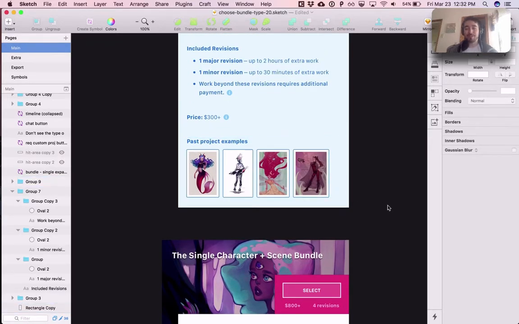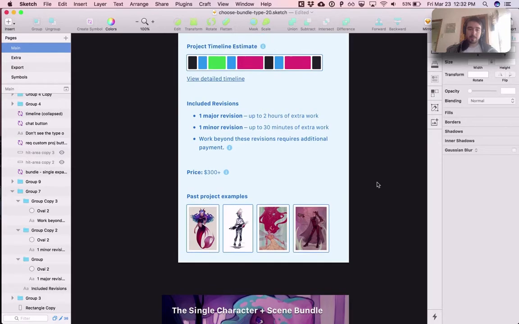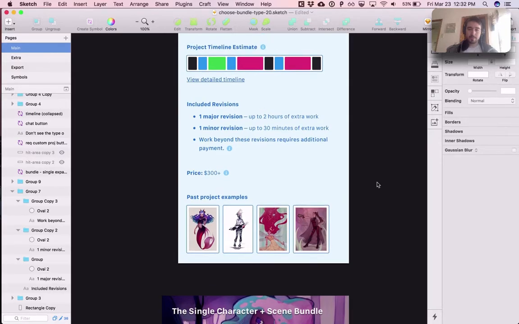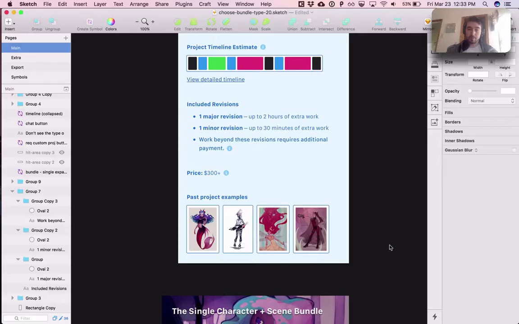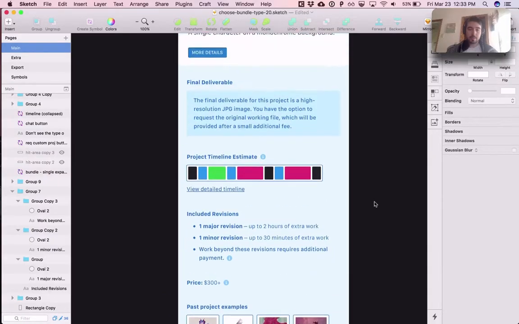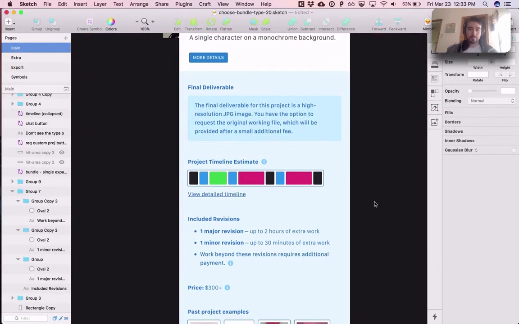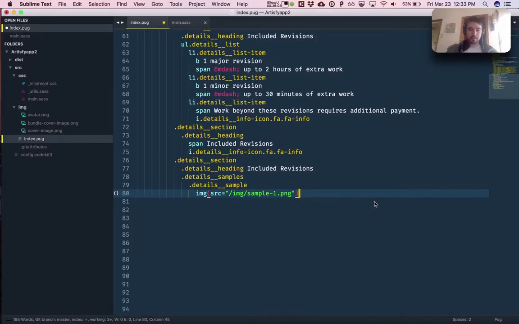I used all of her artwork in my design without her permission. So I feel a little bit bad about that. But it did make it easier to design things because it's nice to just have content. But I should check in with her before sharing that with anyone. Yeah, I probably should have checked in with her before using them in the original designs, because I have showed this to a couple other people.